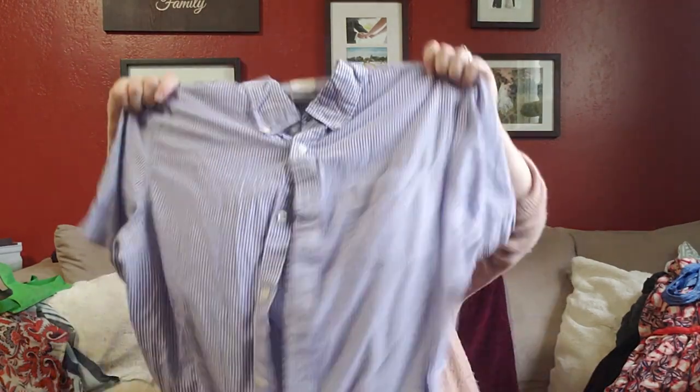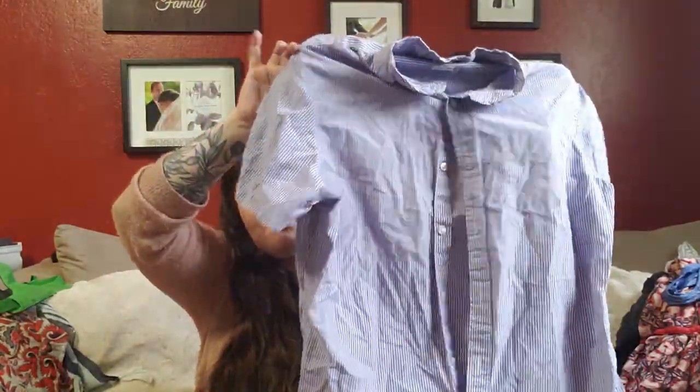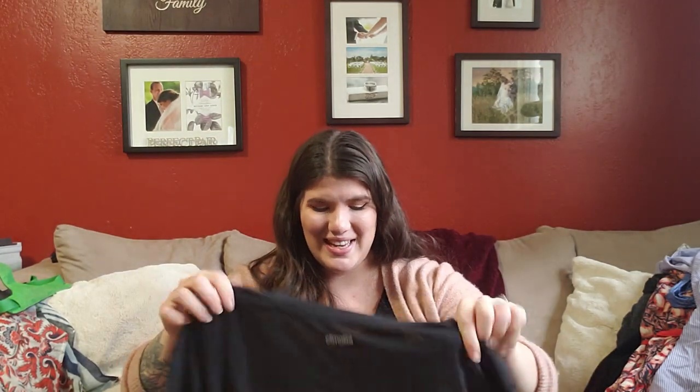The last thing in this bag is another Lululemon top — it's their racerback style, gray and white stripe. I can't think of the name right now but you know the one. Moving to the next bag, this is a men's lived-in button-down shirt from Gap, purpley-blue stripe, size large. I pick up men's at the bins. I used to work for Gap so I have a soft spot for it, and I've sold those for $50 before — so I want to sell it for $20 and keep all the money for myself.